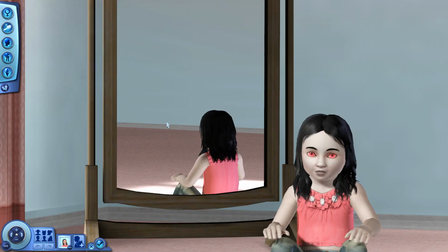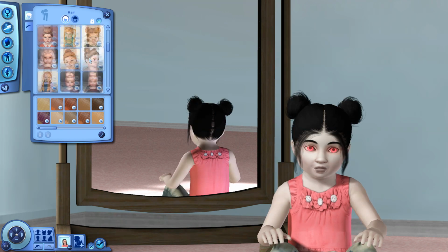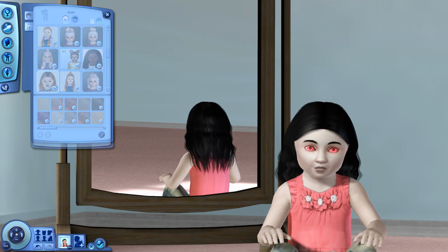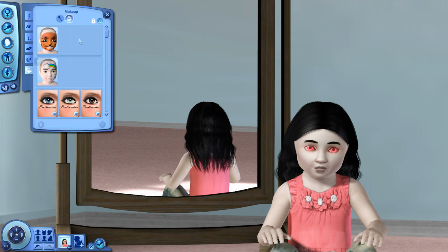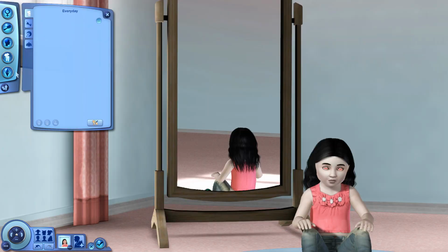Alright guys, and now we have moved on to our final little turd biscuit, Lucinda, who absolutely adores her older brother. She loves him so much because he is always there to take care of her. This is going to be very quick because you guys know that there's just no options for toddlers. You just know. But she is so freaking cute, and she has a good relationship with her brother.